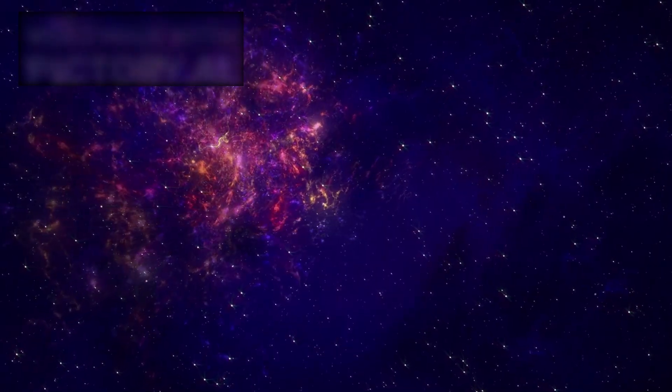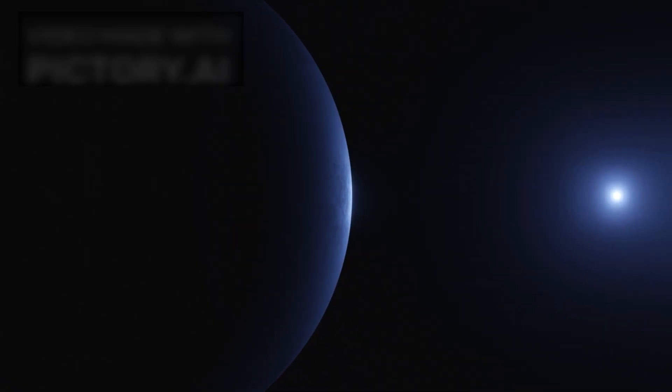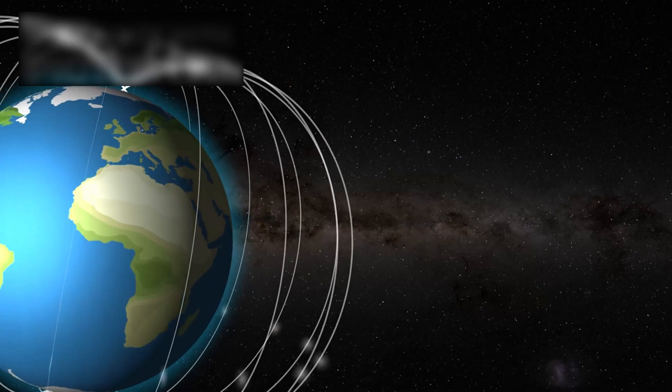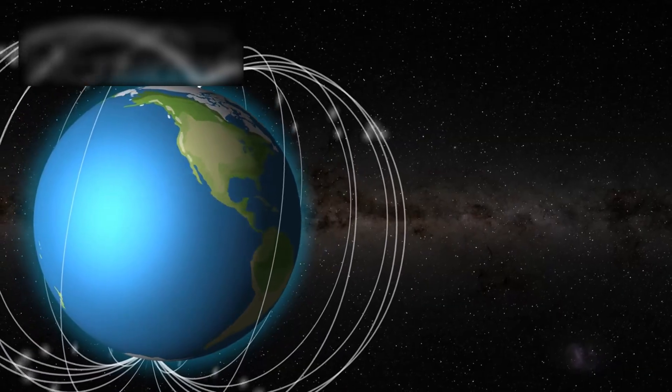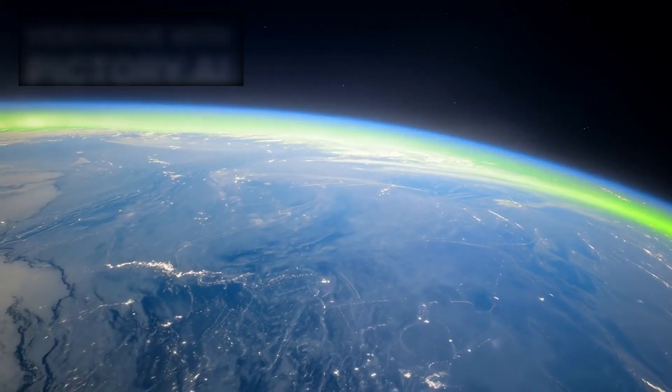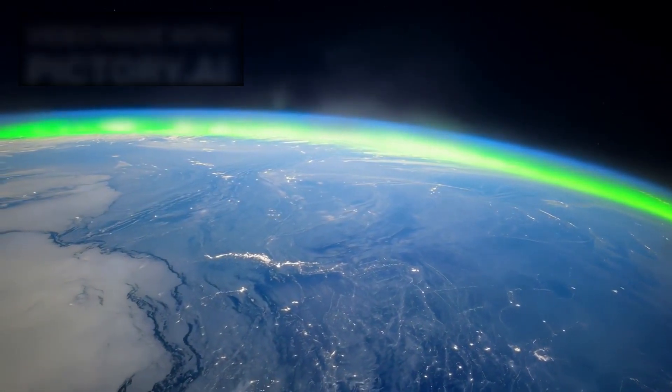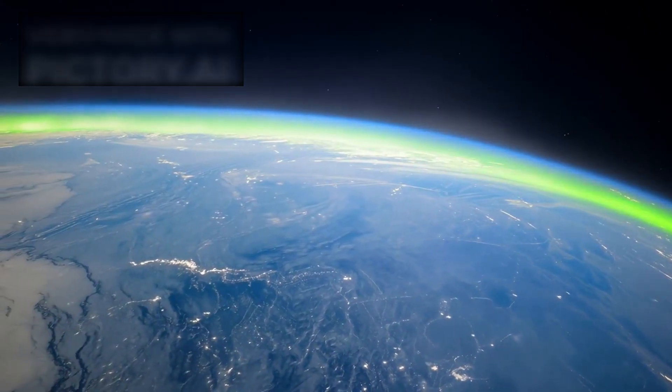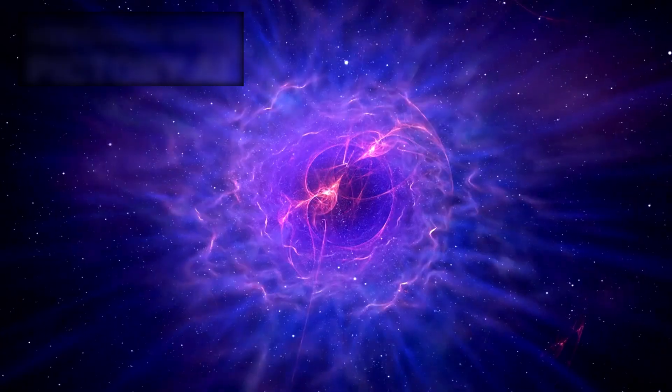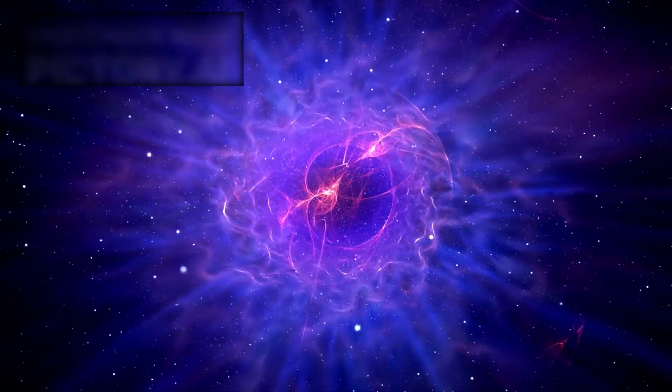Voyager's data is transforming our view of the galaxy from a flat map of stars into a living terrain with mountains and valleys made not of rock but of radiation and force. Every variation in cosmic ray intensity, every shift in particle density, every twist in the magnetic field - these are landmarks. Voyager's measurements are helping scientists sketch the first real topography of interstellar space - highlands of dangerous radiation, valleys where cosmic rays flow gently, walls where ancient supernovae piled matter into invisible ridges. This frontier cartography could reveal corridors of low radiation to guide future probes, or zones where matter accumulates and new stars begin to form. Space isn't just a backdrop, it's an active, sculpted landscape - breathing, shifting, alive.